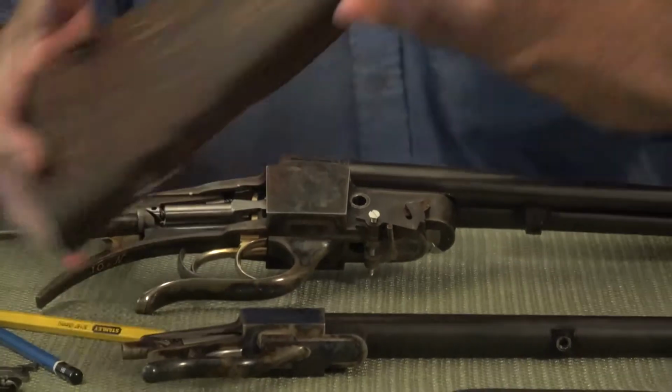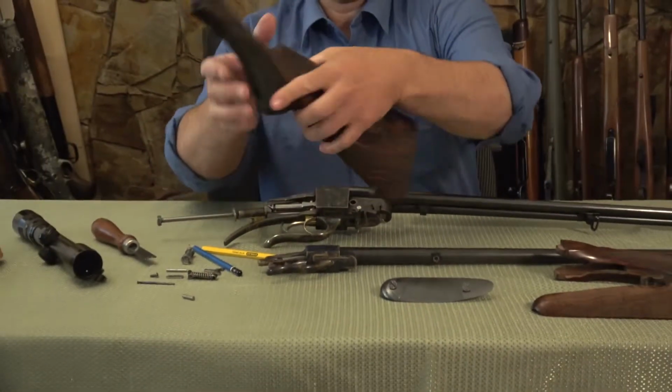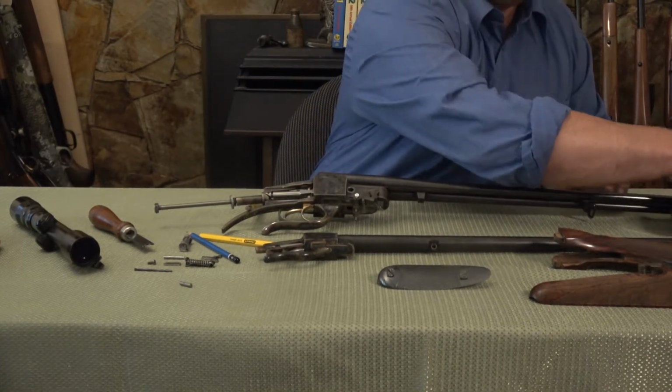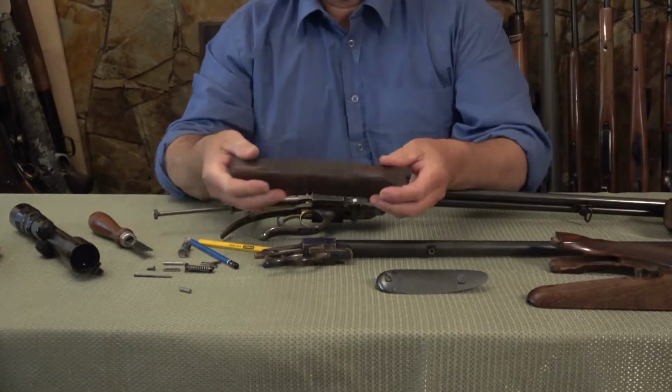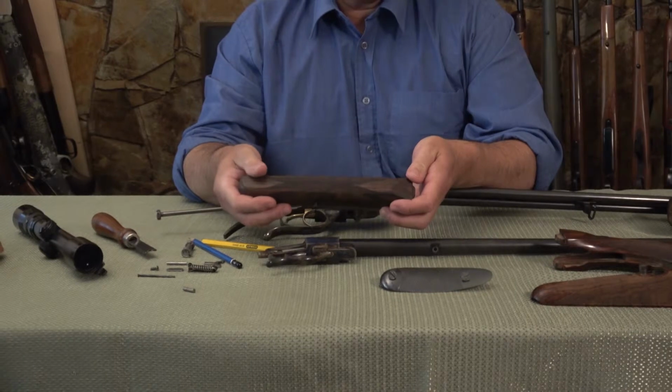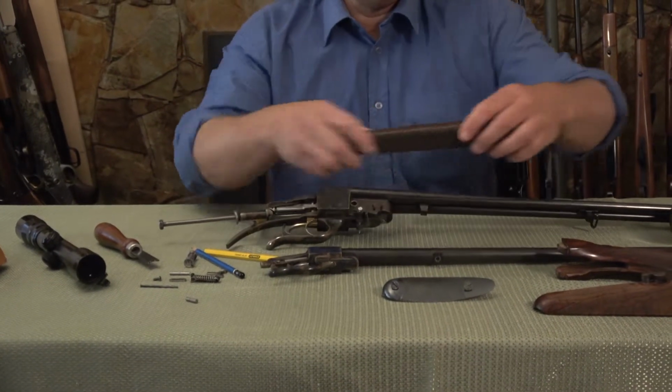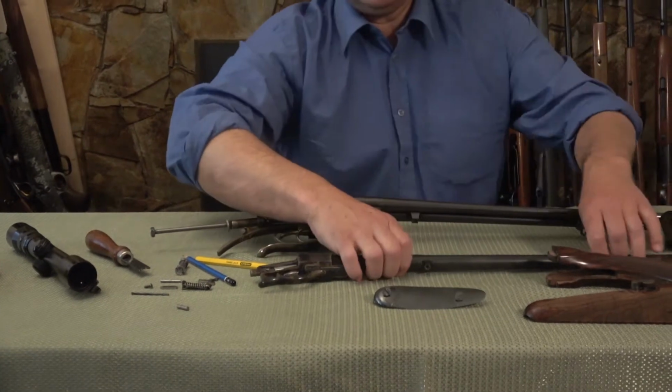So this is the butt stock, and it has a shadow line cheek piece. And then this is the fore end. And this one is a medium heavy kind of beaver tail fore end, and it is attached directly to the barrel.